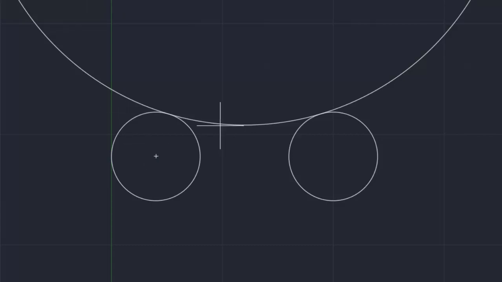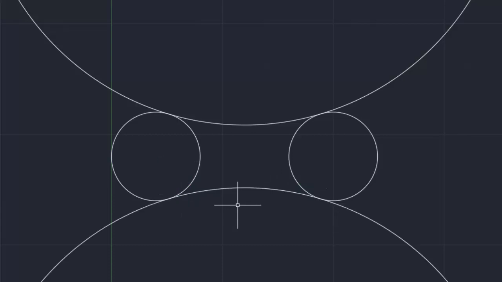Circle, we want TTR, enter, like the inside of that, because that's our counterclockwise. All right, so the inside of that to the inside of that, and 6, and enter. And that is the shape that we're looking for, because now we have to hit trim and trim out everything other than that dog bone shape.